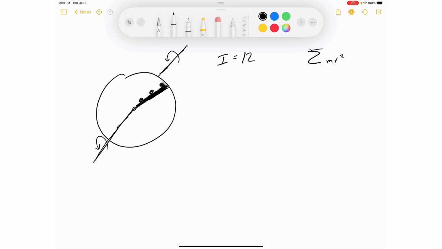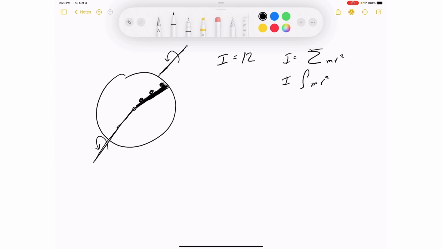Because as the radius increases, the moment of inertia increases with the square of it. So it's not a linear representation, like you go a little bit more distance away from the center and it's just a little bit more inertia. No, it gets really worse the more distance you put, because it's the square of the radius. So I is that. But if it's not discrete, if it's just some continuous blob, then you'd want to integrate the mass and the radius squared. So anyway, that's what the moment of inertia is.